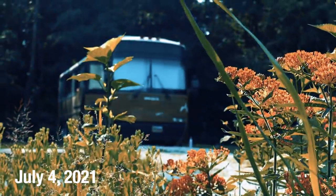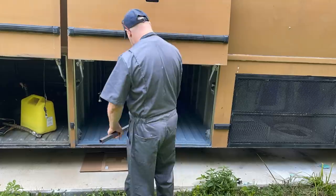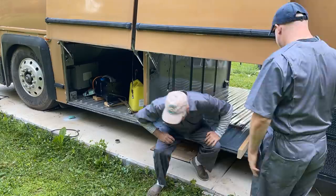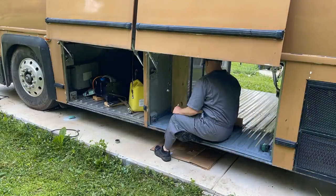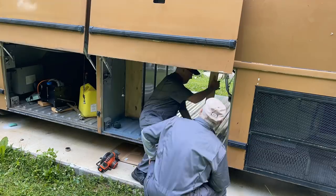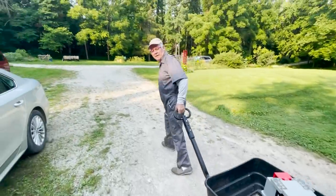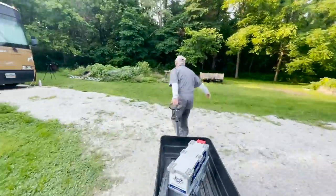I'm going to get started on mounting these battery rails that we're building into the bus's luggage bay. It's a little before 7am — we wanted to beat the heat today. We've got our first bracket here, and we're also setting in place where our electronics wall is going to go. We've been out here since early this morning and it's starting to get really hot.